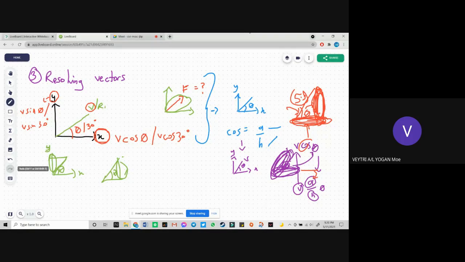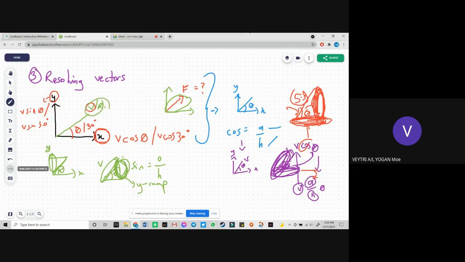Number 2, why sin? Sin is also equal to, anyone? Hypotenuse. Alright, opposite over hypotenuse. Right now, you don't want to find the x component, that's why you don't use cos. Otherwise, cos would give the adjacent. Right now, you want to find the y component here, that's why you use opposite. The angle is already there, so the opposite you have to find. The hypotenuse is already there, the value of v from earlier. Substitute everything and you'll get your opposite. Your opposite is actually your y component. That is how you resolve vectors. Only then can you get the real answer for this V.